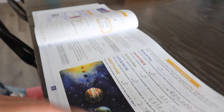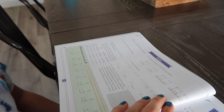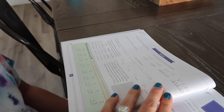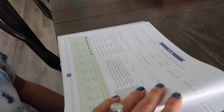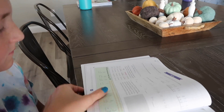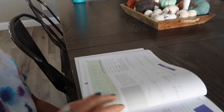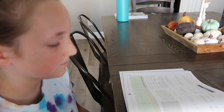Now on the back side she has a review page, which is great for just making sure that the skills they're learning or being reminded of are not forgotten. I will sit here next to her if she has a question, but for the majority of these reviews she's been able to do them on her own. So that is what we are going to do next.